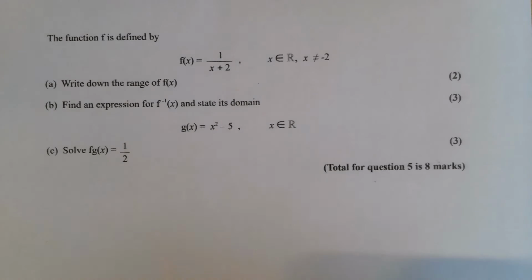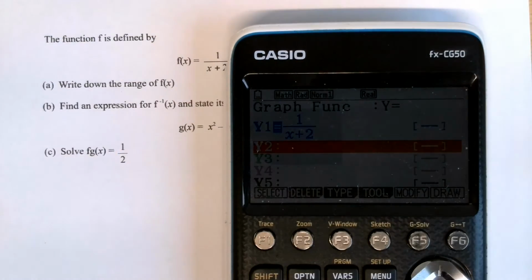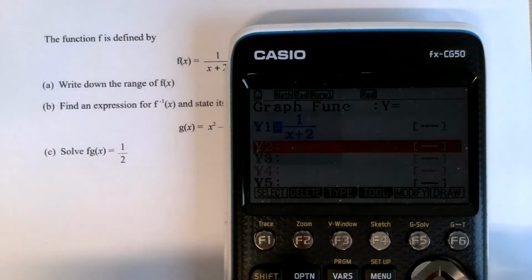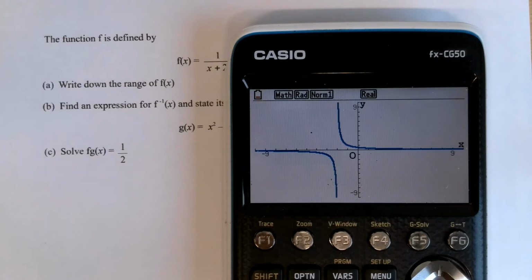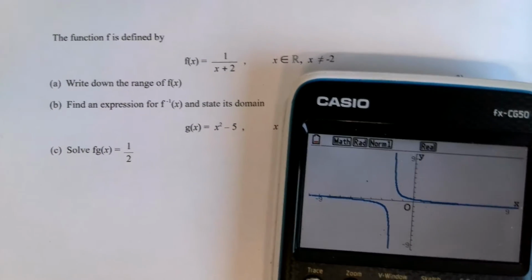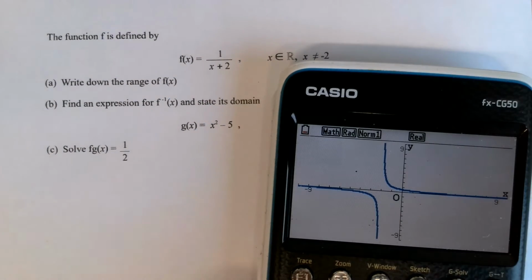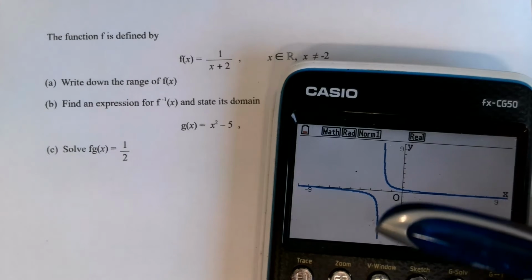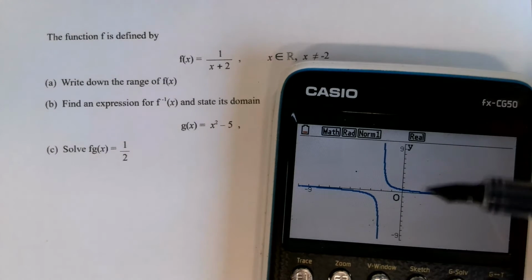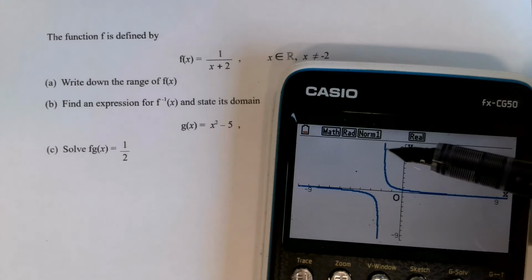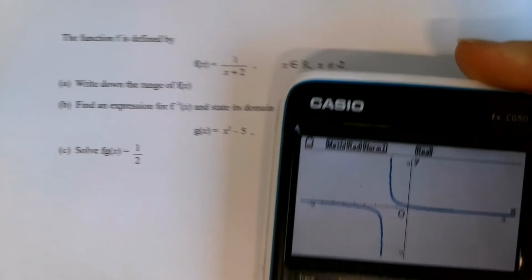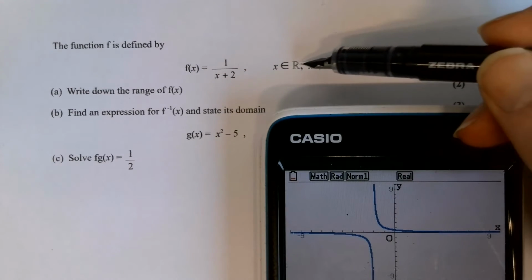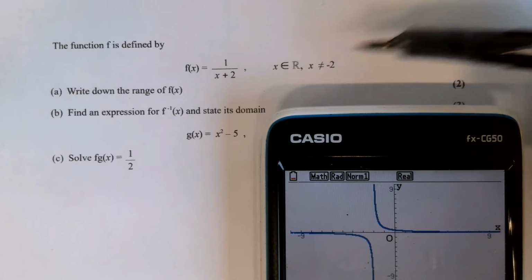So the range of this, y is going to be able to take any value, almost. But what I would always say is, take the load off your brain a little bit. If you are confused at any time, whack it into the calculator, into the graphing function, hit draw, and this gives us an idea. Now, looking at this, we can see that y goes up to infinity there, down to infinity there. There's an asymptote there, but that's only ruling out -2 as an x value. So the domain is all real numbers, but not -2.